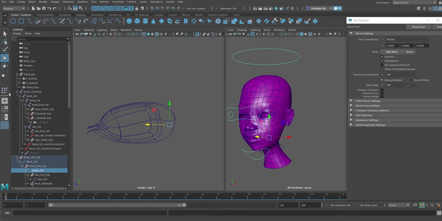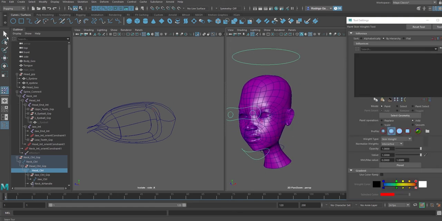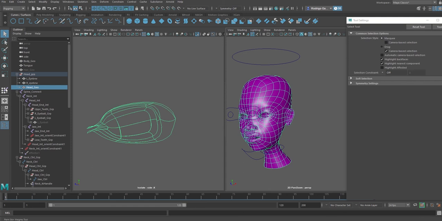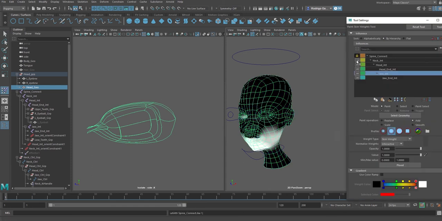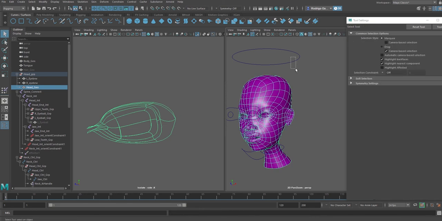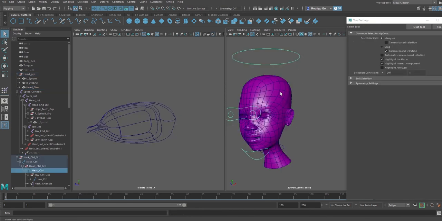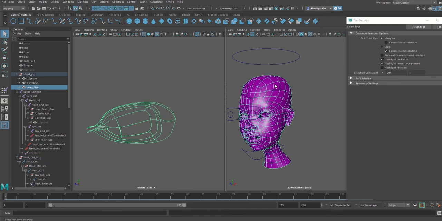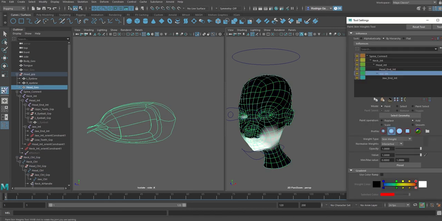But again, when you're totally sure that your weight painting is taken care of, you lock them so they don't lose their work or their value. That way, just by accident, you don't end up erasing them. Even while you're working, let's say you're happy with the jaw, you will lock the jaw, and then you continue working on the other ones. That way the jaw will not lose its influence anymore.